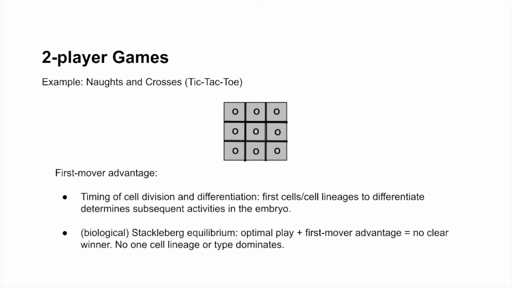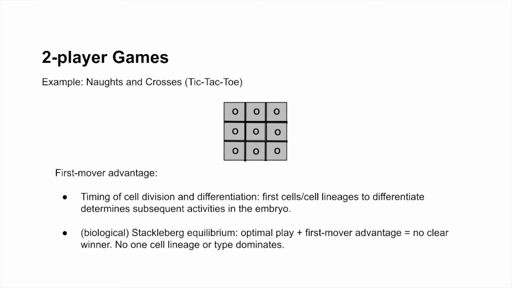So there's actually in tic-tac-toe something called a first mover advantage. And this is where if you pick, say the center square, if you start the game, you can always be on the offensive, and your opponent has to be on the defensive if they want to play an optimal game. And so the idea is that if both players play an optimal game, there's always a tie, and they basically always have this defensive move that they're making. So this is something called the first mover advantage.